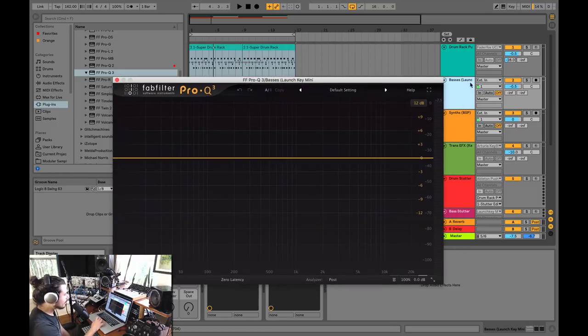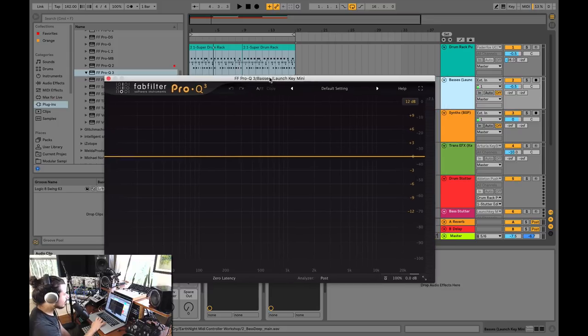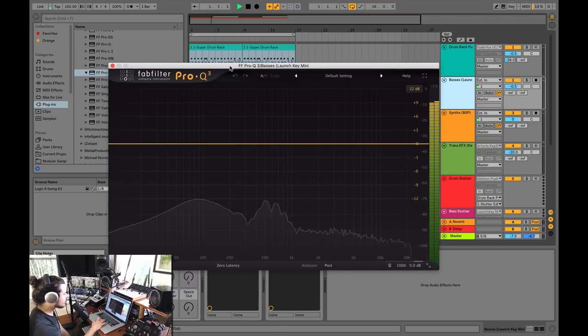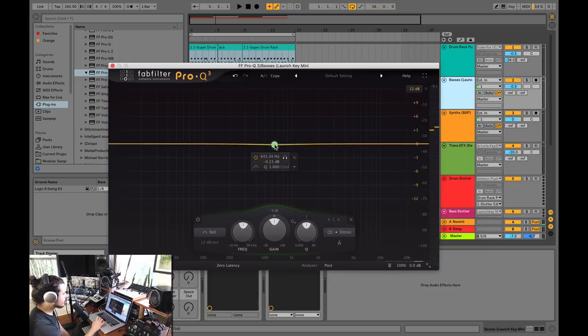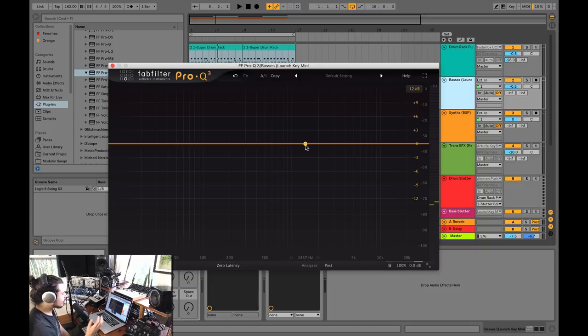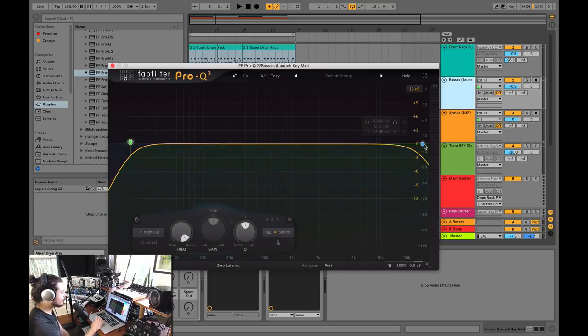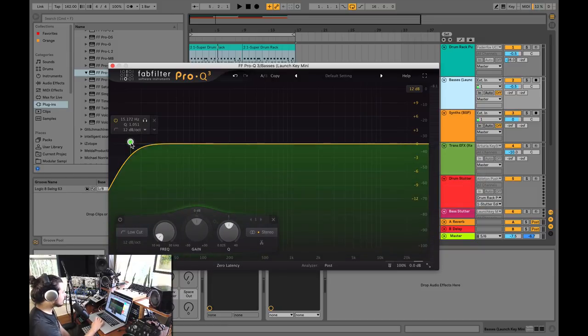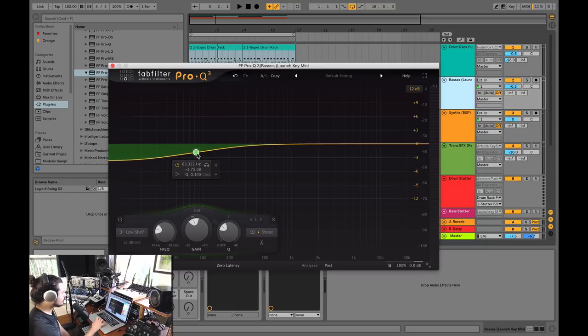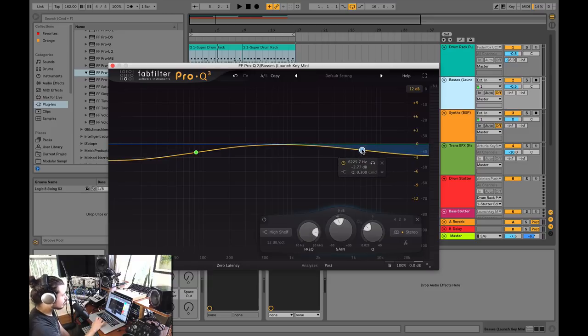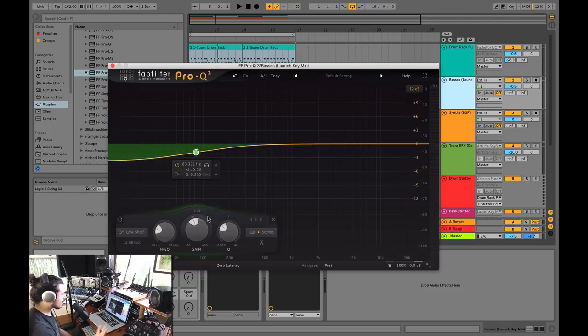So I'm on the bass track right now, and something that is unique about Pro-Q is that when there's something you want to EQ, you can take a look at this frequency spectrum and just grab a section, and when you double click, you create a band. What's cool is that the entire interface is totally arbitrary until you decide to make a change. One thing I've noticed is that when you click all the way over here in the corner, you can create a low cut or a high cut curve. If you want to make a low shelf, you can click in this area, and all of a sudden you've got a low shelf. Same way, you've got a high shelf. These are just really fast things that I've always loved about Pro-Q.